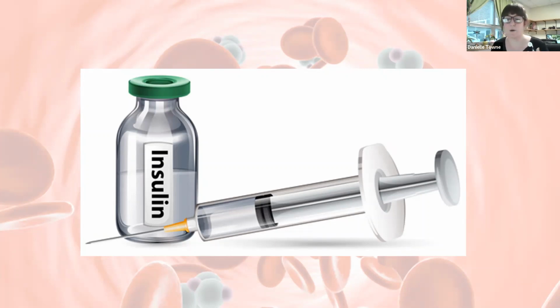And it's usually 0.1 units per kilo per hour. Again, check with whatever hospital or protocol that you use. But what this does is it helps to reduce the blood sugars and suppress that ketone production, right? Because if we can use the insulin as the key to get the sugar back into the cell, we don't need to then use fat as fuel because we have sugar as fuel. So our ketone production should go down. And that's the goal. But again, we don't want to do anything too quickly because it does cause shifts with a lot of different things.